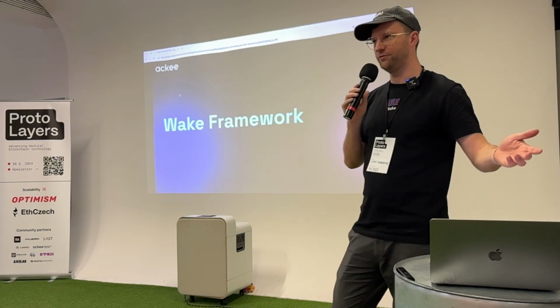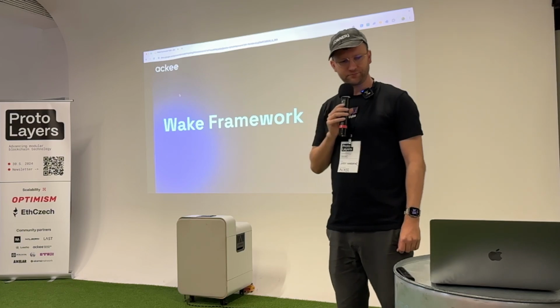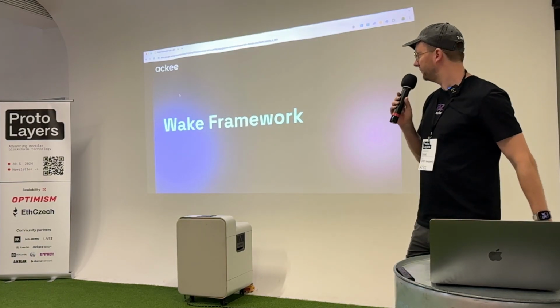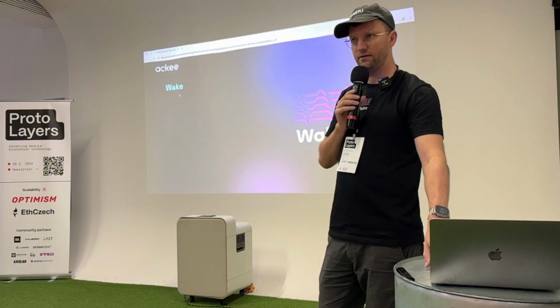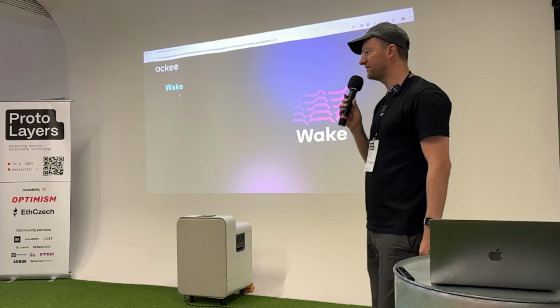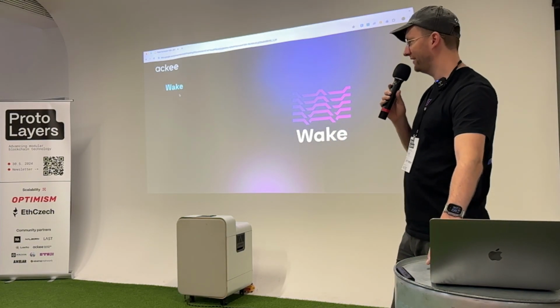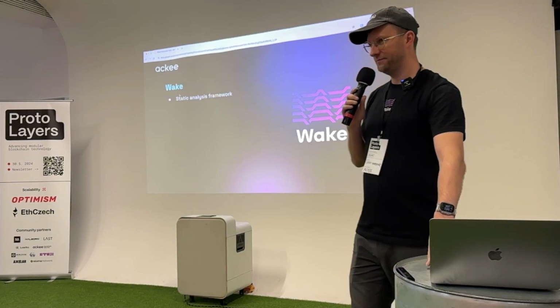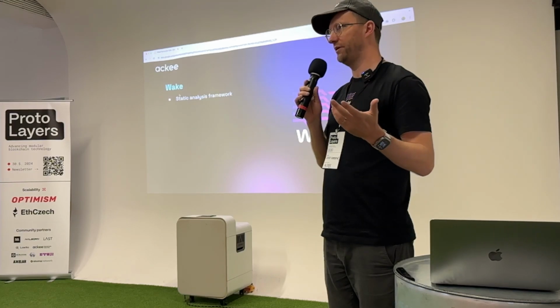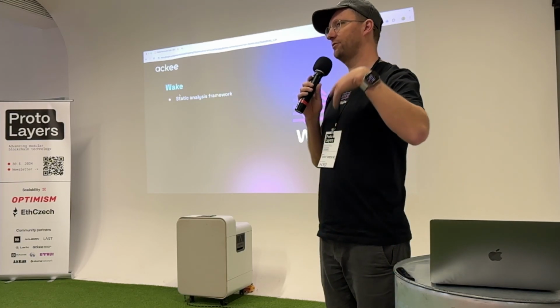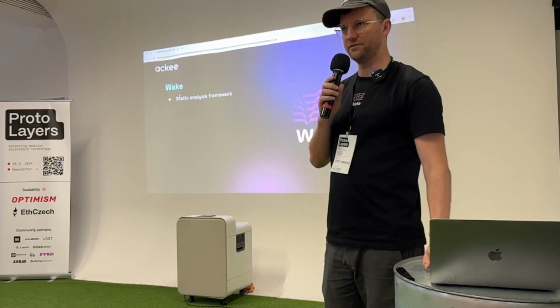And then on the top of the iceberg is the audit. And now this is the tool that we have created. It's called Wake Framework. So what is it? Basically, this is the logo. The first part is a static analysis framework, which we can compare to Slither. So basically, you run it over the code base, and it returns some findings.